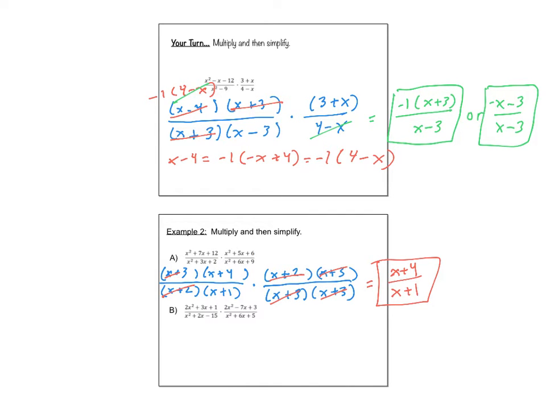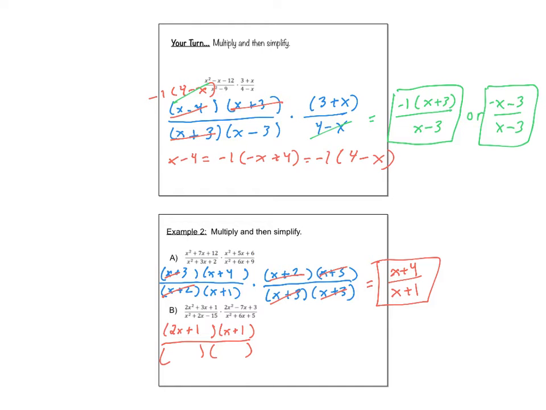Letter B there. What times what gives you 2x squared? It'd be a 2x and an x. What multiplies to give you a 1? It'd be a 1 and a 1. And then remember, you got to check your inners and outers. So if I did that, inside here it'd be a 1x, on the outside it'd be 2x, and 1x plus 2x does give me 3x. So remember the guess and check.